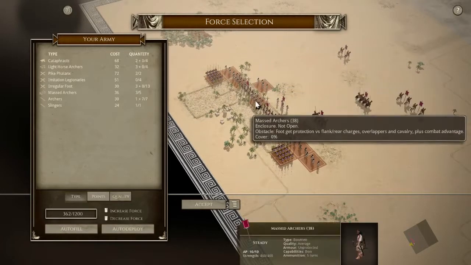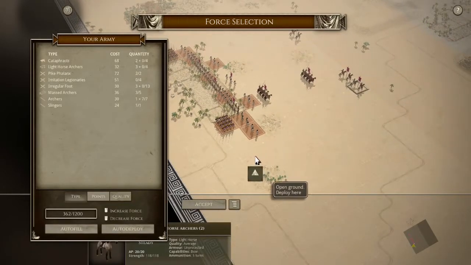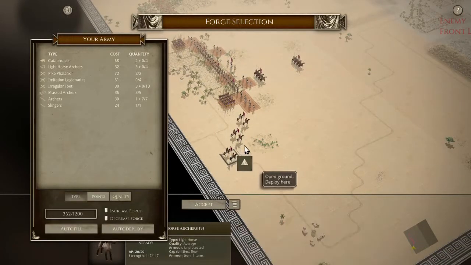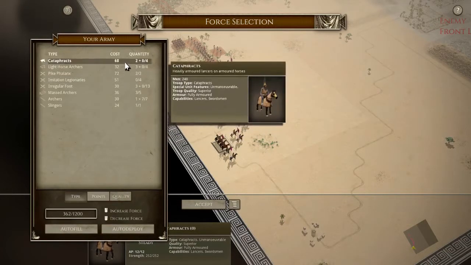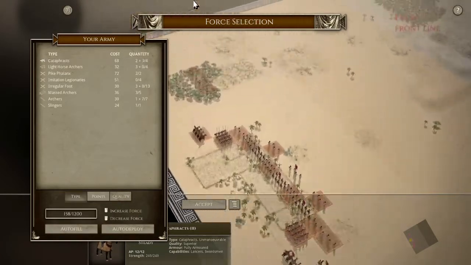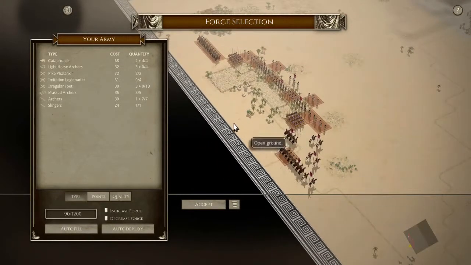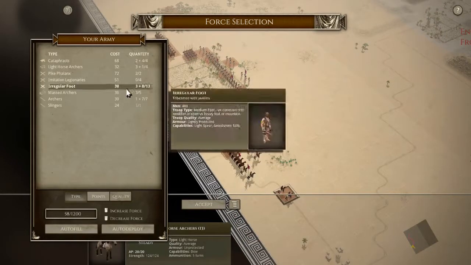Do I want more infantry? I think no. I think I should invest the rest in cavalry. We'll have horse archers over here to hopefully help deal with elephants. So that leaves an army based on cataphracts, which is not really my favorite unit. They're slow and they're expensive and they can't evade, but they're what I got. Then I will grab some more light horse archers.